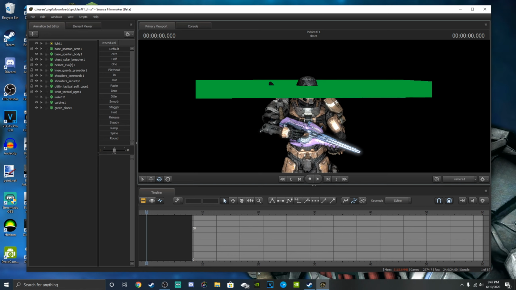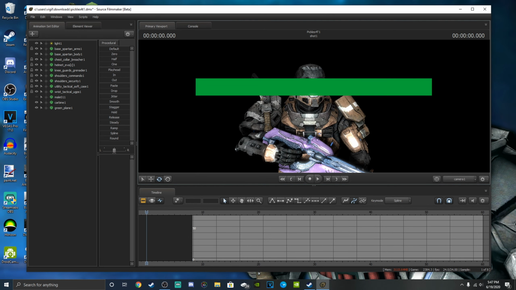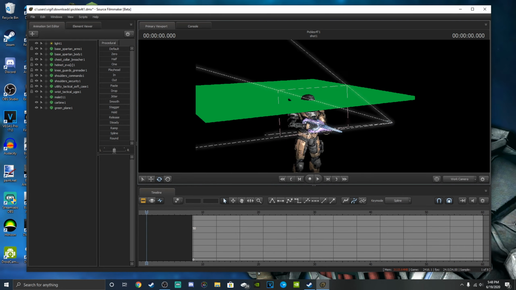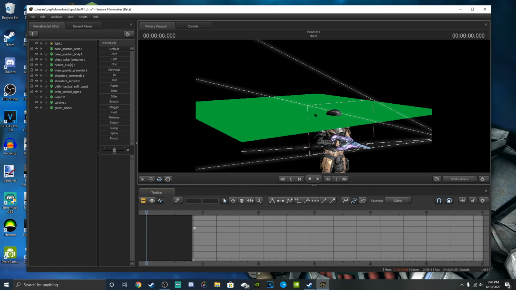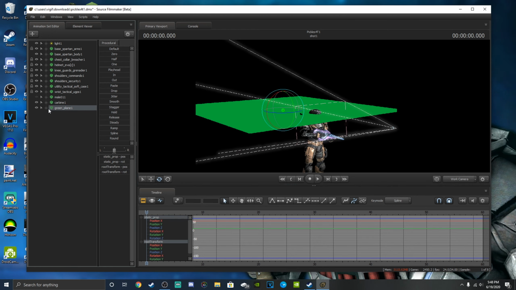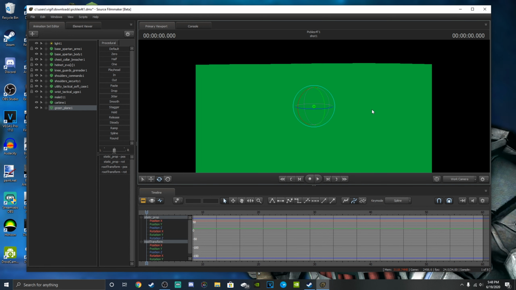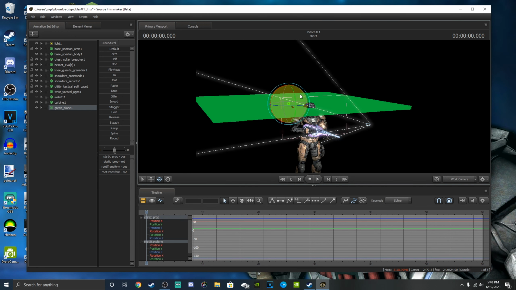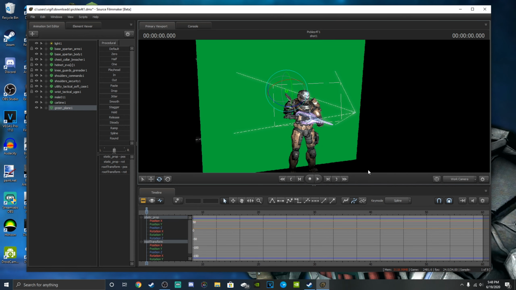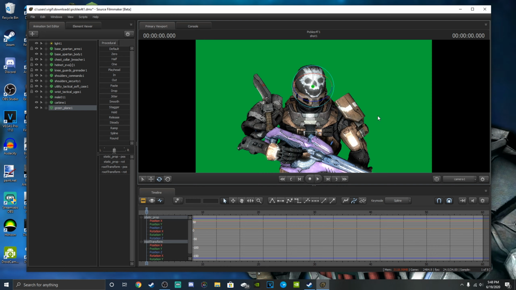Then we can zoom out a little bit, or I'll just use the trick I showed you earlier where we can switch to our work camera, so that way we have about the same angle and we don't have to sacrifice that angle that we've already established. So now we want to grab the green plane. Anyways, you want to rotate this to where it's like that. Then right now, that would actually be fine for the angle that we're using.